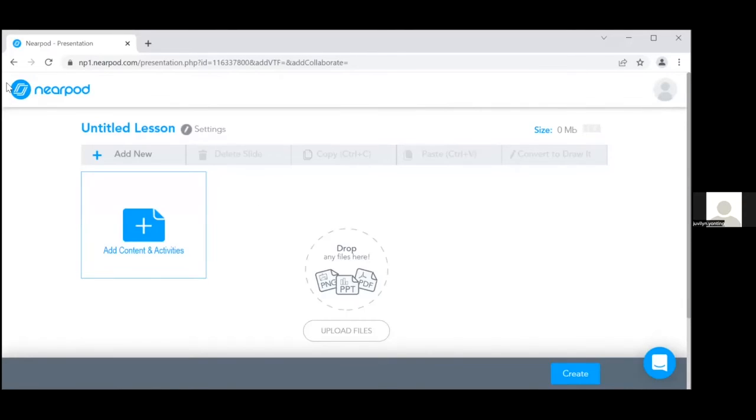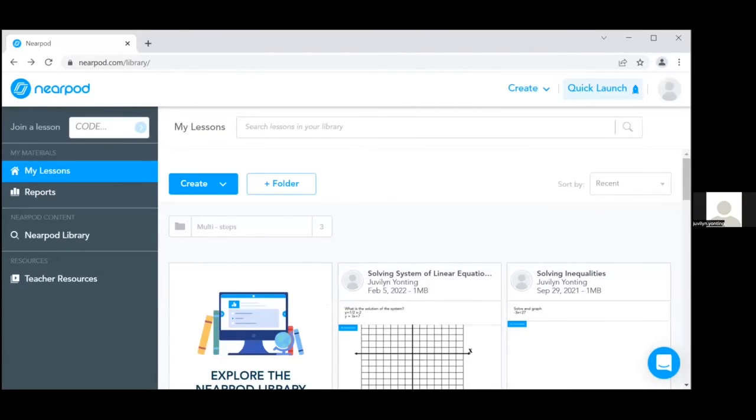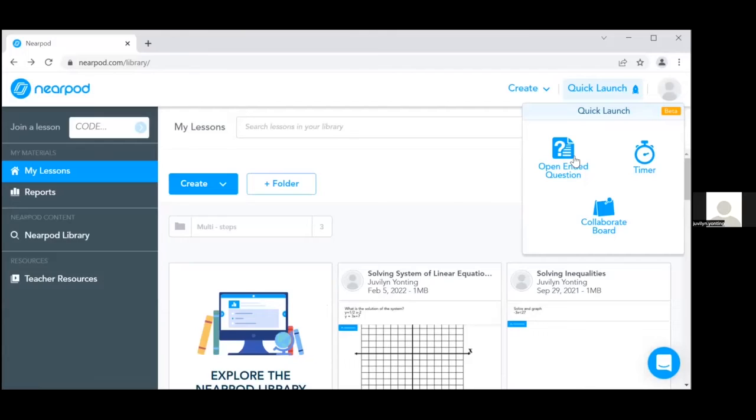We also have this quick launch feature. Let's say you are in the middle of the discussion, and you wanted to add a particular activity, or a timer, or a collaborate board. That is possible from here in the quick launch.